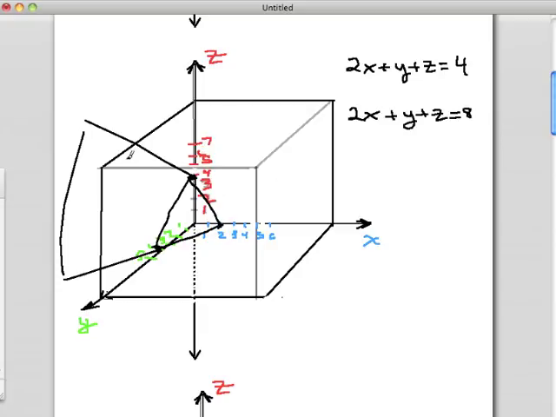This plane is not just this triangle, but what's going on with this next equation? Again, standard form sort of thing here. If y and z are equal to 0, we're on the x-axis, we see x is equal to 4. Here we go, z-intercept is equal to 8. So that's right there. And the y-intercept, when x and z are 0, y is equal to 8. So that would be out here.